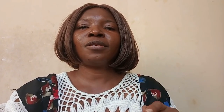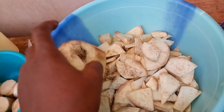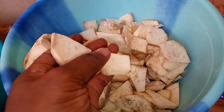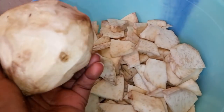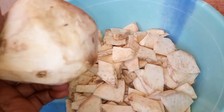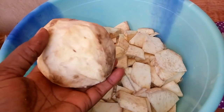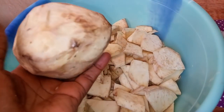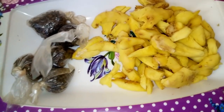I have all the ingredients I'm going to be using in preparing the kunu. Here are the potatoes — you can see that I have sliced them. The reason I sliced them is so that when you are grinding in the engine it can come out easily and smooth. Most times you can use the dry ones, but the fresh ones give a better, more natural taste because the juice of the dry potatoes has been dried, while the fresh ones still have their juice and give your drink a very nice taste. And here I have my ginger.